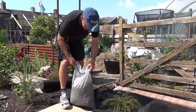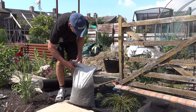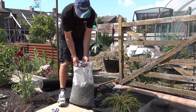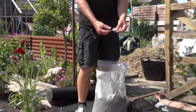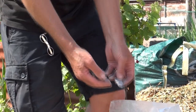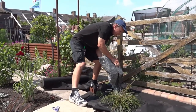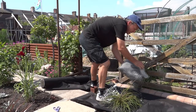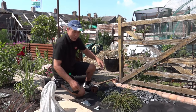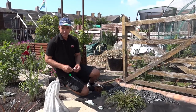You can get these just about anywhere — even supermarkets sell them at different times of the year. So that's as fine as we're going to go. I like these because they naturally form flat pieces, so it smooths down nicely. It's quite good to walk on as well. Now that this corner is quite where I want it. You could use stones that have got some sentimental value — a few that we've collected on holiday and that kind of thing.